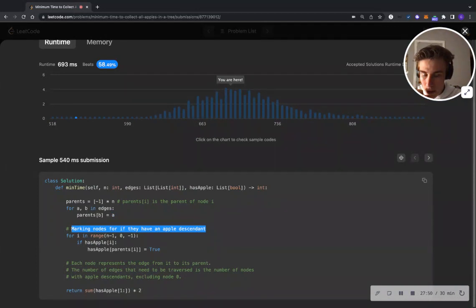So I'm missing something. Marking nodes if they have an apple descendant. For i in range, and this means that it's traversing it backwards, I believe. If has apple parent true, if has apple true.